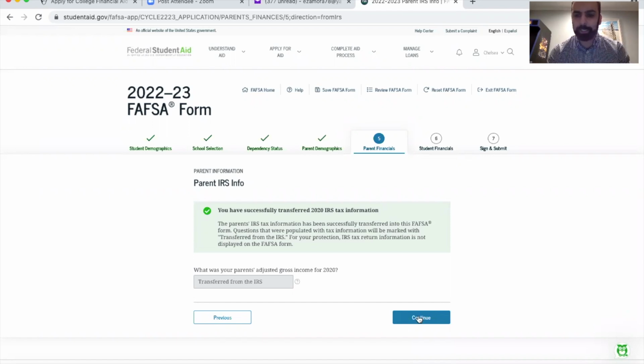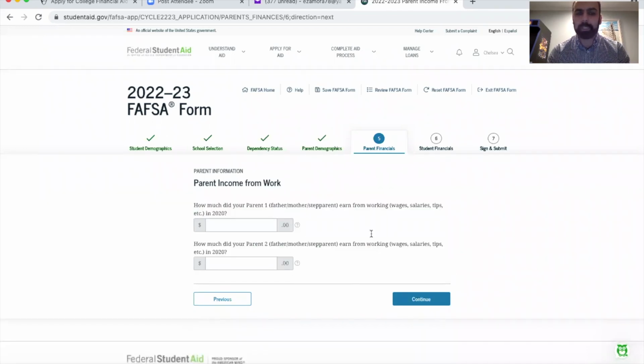So just click continue. And then on the next page, it's going to ask us to break down the two parents' income. You're going to break this down from either line 1, your W-2 wages, or line 1 and line 8. Those are the two lines where the wages will be found on the tax return. So if somebody has a business, or 1099 consulting, some kind of stuff, that would be line 8.